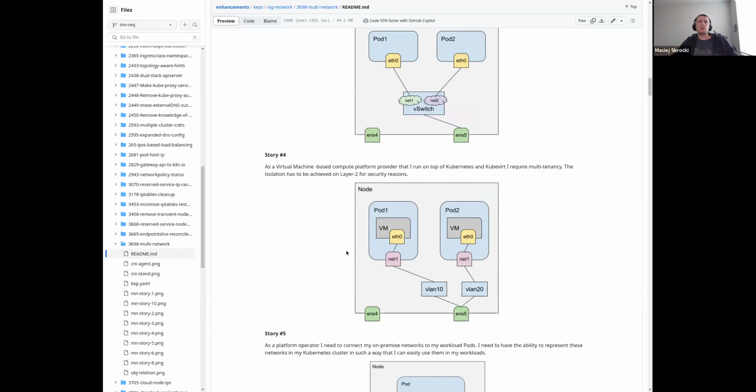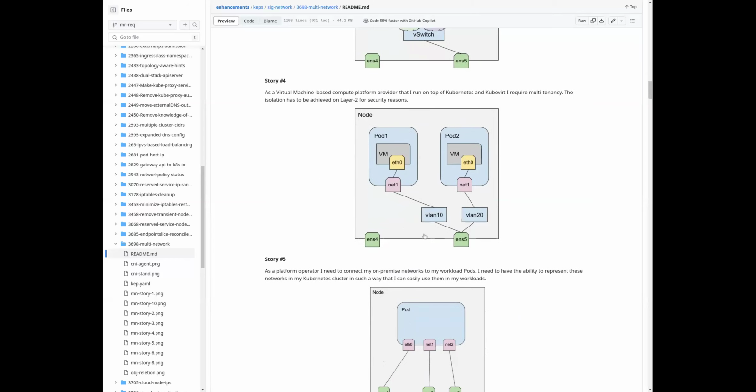The next one is similar to the previous one, but this one is to support virtual machines. I want to build a VM orchestrator on top of my Kubernetes, something similar to the existing capabilities VMware has in vSphere, or even the clouds, where I want to spin up a VM.